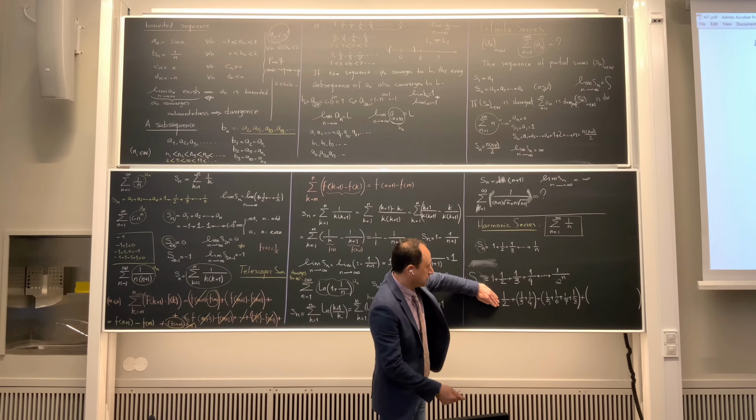And ln of n plus 1 eventually goes beyond every number that you can imagine when n becomes large, since the limit of ln of n plus 1, n goes to infinity, is infinity. And Sn is larger than this one, so this cannot be bounded. If it is not bounded, it cannot be convergent, so it diverges to infinity. Yes? Is the idea clear?